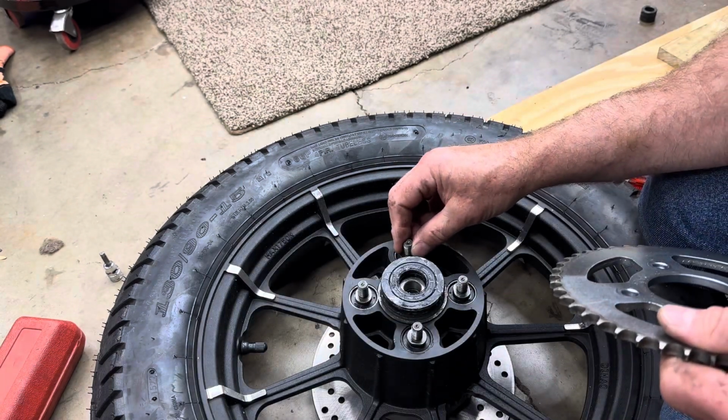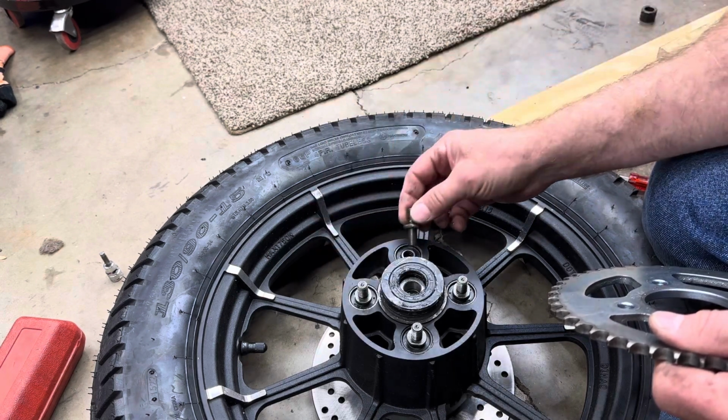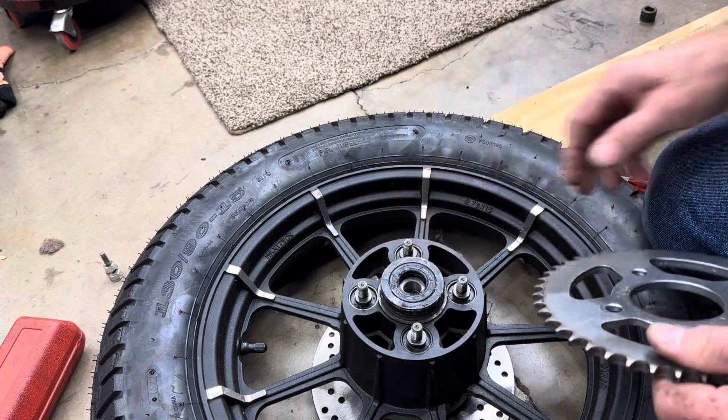See how these studs fit. They're a little bit loose in there. I may want to get some Honda studs and put in there because those Honda studs seem like they fit a little tighter.